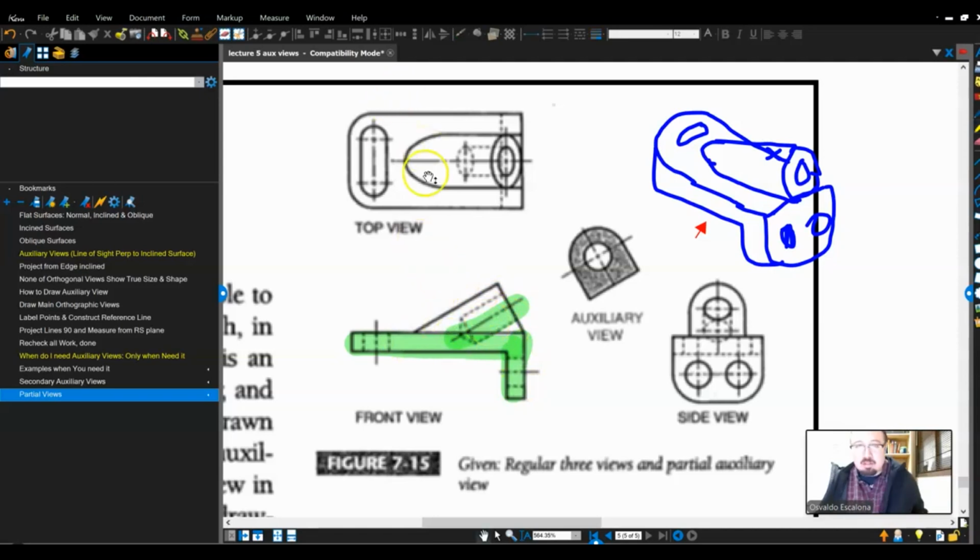Then I come over here to the top view. In this top view, it seems that it has a slot. That slot I can only see on the top view. I cannot see it on the side view at all, and in the front view I see a bunch of hidden lines, so it's not visible to me. I need this view, and it also has a little radius. That radius, right next to the slot, I can only see in the top view. I cannot see it in the front view. And then I have this cylinder, and it's not a true size. In fact, the hole that is in there, I cannot see it.